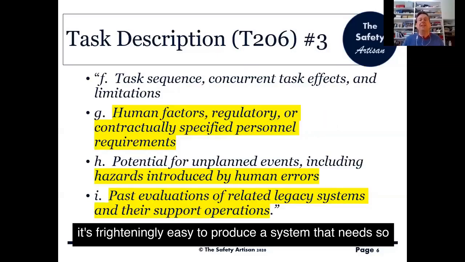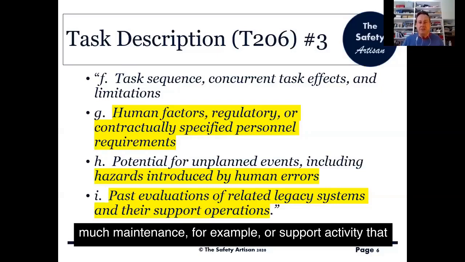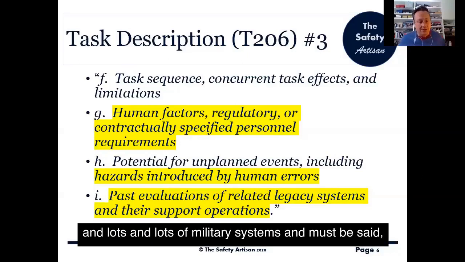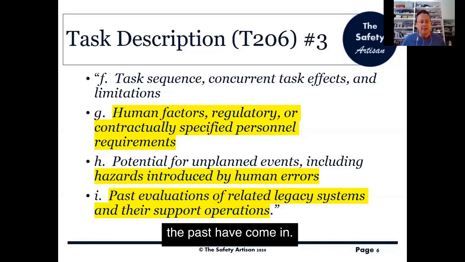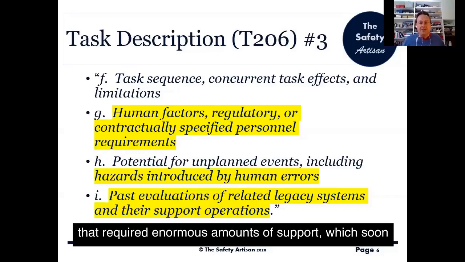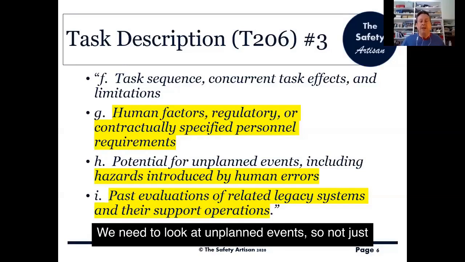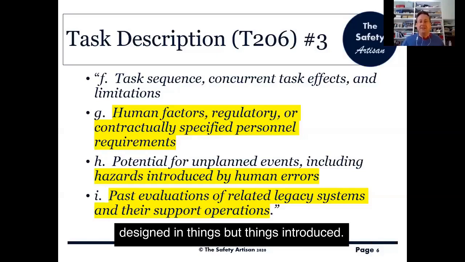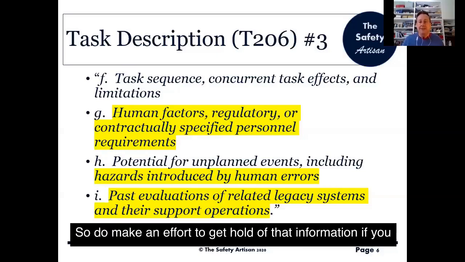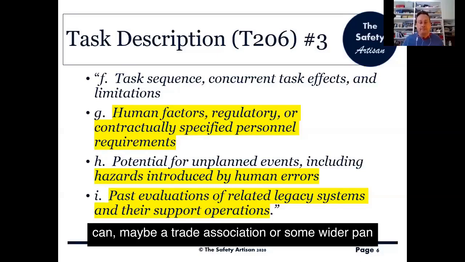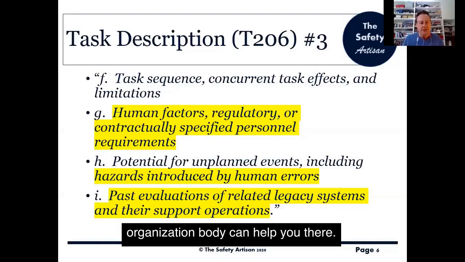It's frighteningly easy to produce a system that needs so much maintenance, for example, or support activity, that it is unaffordable. And lots of military systems, and it must be said government and commercial systems in the past, have come in that required enormous amounts of support, which soon proved to be unaffordable, or no one would sign up to the commitment required. We need to look at unplanned events, so not just designed in things, but things introduced. So do make an effort to get hold of that information if you can. Maybe a trade association or some wider pan organisation body can help you there.